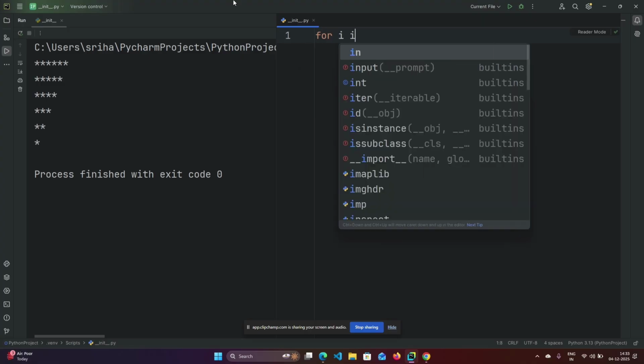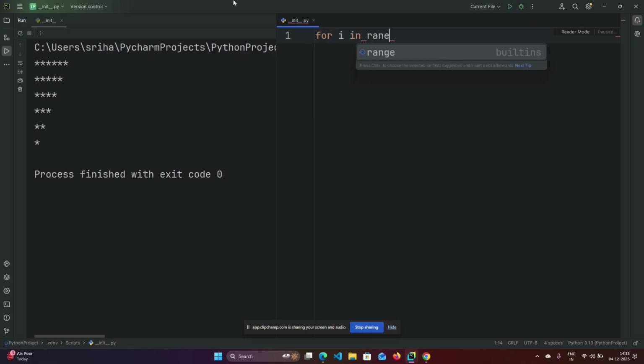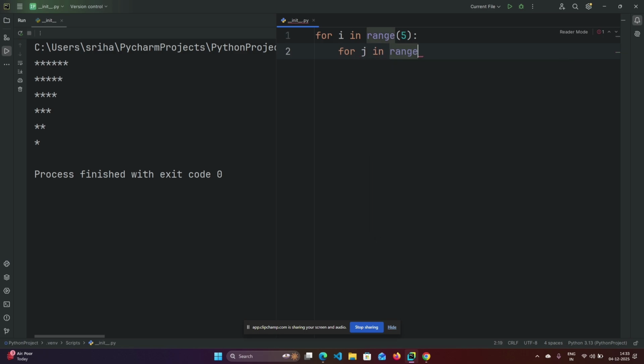For I in range 5, for j in range... let's say if I in range 3 and j in range 5.